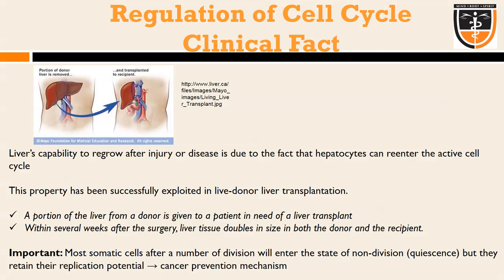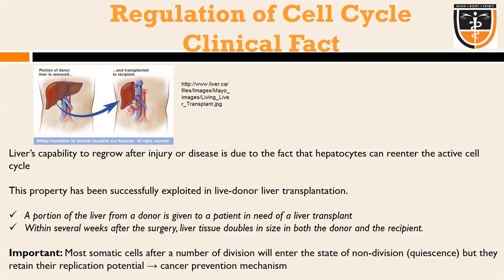Why do you use it? Liver transplant. You literally take a portion of the liver of your donor and put that portion of the liver in the recipient. That was actually what I did for a living a long time ago. So you remove liver and move it to another individual. Now your donor has less liver and your recipient has less liver. And actually, really cool, within several weeks after surgery, liver tissue will double in size in both donor and recipient. It's a really cool mechanism, so that is very, very important.